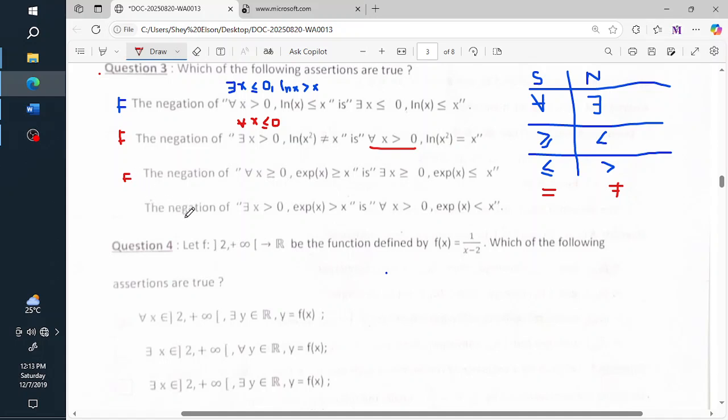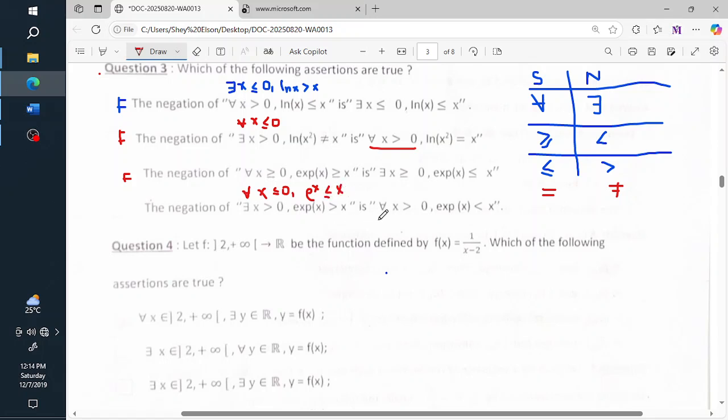The last one says the negation of there exists x greater than 0. If I negate this, what do I get? I get for all x less than or equal to 0. The exponential of x is greater than x, so you are going to have e of x will be what? Less than or equal to x. Is it okay? Yes, that is it.